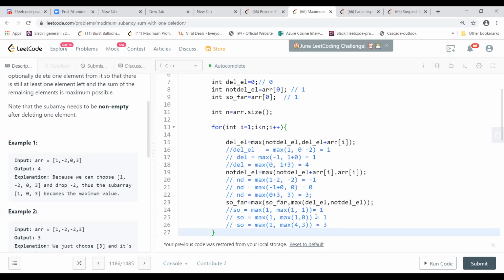Because we can delete as many negative elements, I think. Yeah, as we come across. No, it will delete one. So at line 19, it's actually adding the current element with the previous not delete. And if that element is somehow negative, then it is starting with that array I.